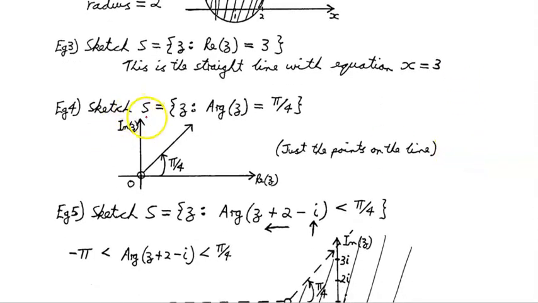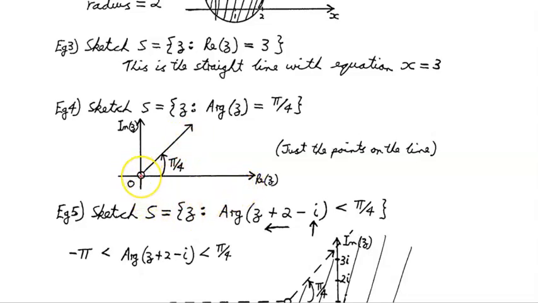Number 4, sketch the set S such that it's a set of complex numbers Z such that the principal argument of Z is equal to pi on 4. Okay, so what that means, it's just the points on the line. You see here, pi on 4, every point along that line there is at an angle of pi on 4. Because it's capital A, principal argument, there's only the one angle we're talking about. So capital A, principal argument, Z, that's specifying all the points that lie on that line, that is pi on 4 to the positive direction of the real axis.